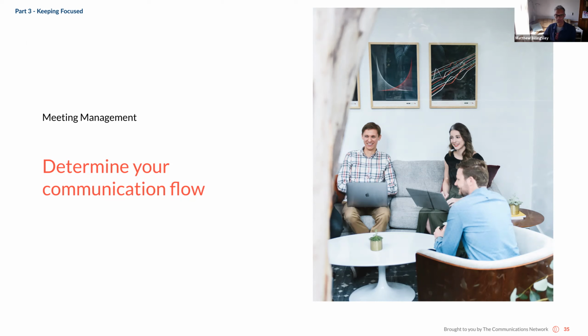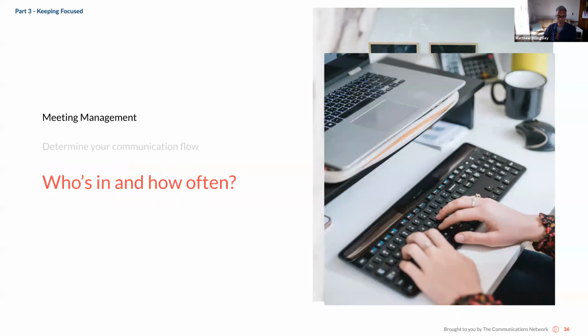How often does your team communicate now? Build that into how your communication flow is going to be set. Are people using email to speak directly to one another on a daily basis? Only meet when absolutely necessary. And then, who's in and how often? Again, going back to capacity, is this where board members need to be made aware of the progress? Does the PM, the project manager, need to be involved with these nuanced technical reviews?